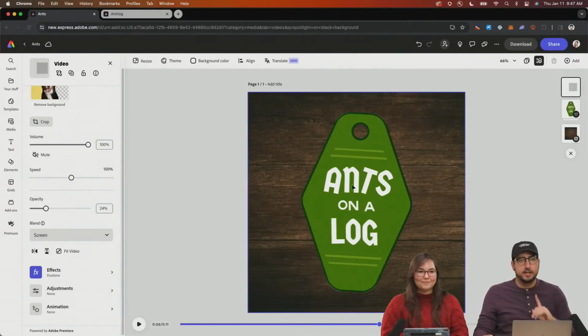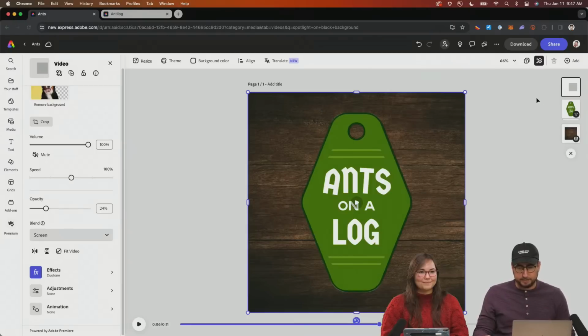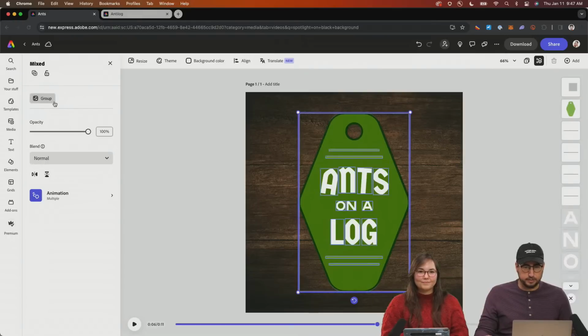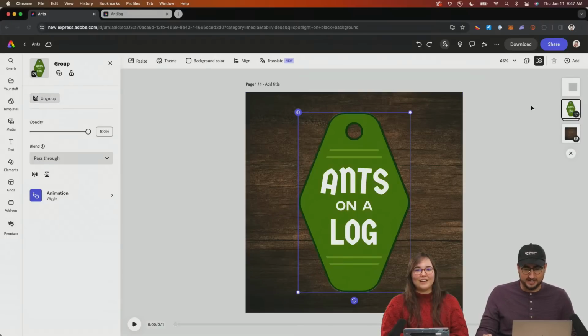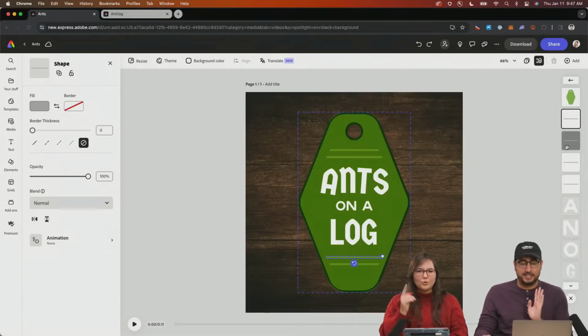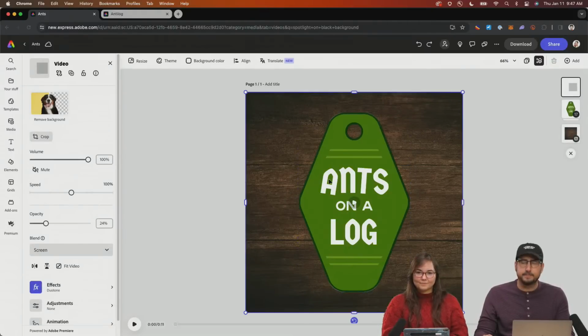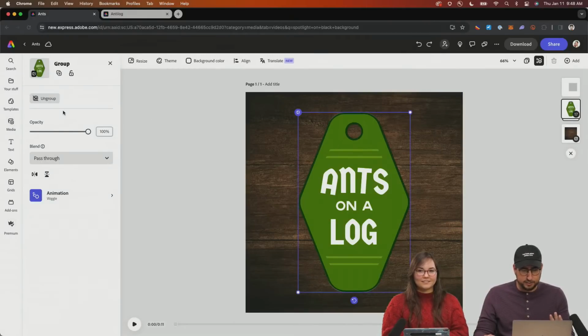And someone's asking, can I just isolate the ants part to make them their own group? Yes. So what we're going to do is we're going to click into this group right here, and I'm actually just going to ungroup everything. That just killed our animation. Oh, no. I undid it. So I'm going to double click to get in there, and then I actually can come in and choose just the ants. So we can do, can I group within a group? No. Try. Why not? I don't think I can. Undo is there. Okay, so what we're going to do is we are going to ungroup this.